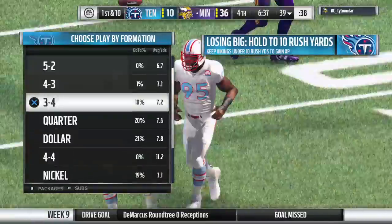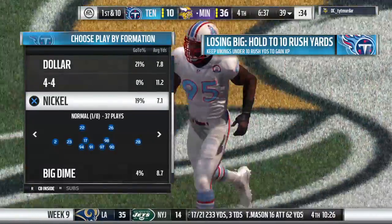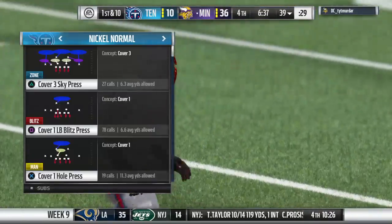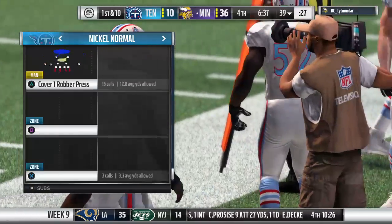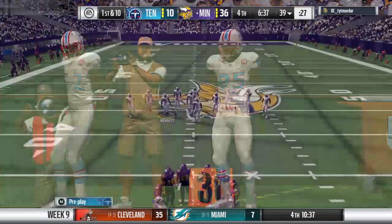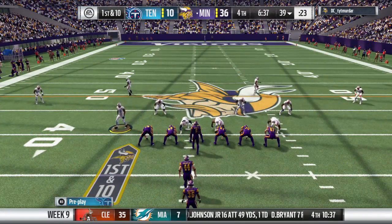And the Vikings now heading onto the field. And that last drive, a long drive, but not just that. They had a great air attack going. Do they stick with that? I would think that they would, because if they were confident enough to do it on the last drive, starting backed up in their own territory, why would you change anything? They've got to be confident about what they're presenting and continue to do so.